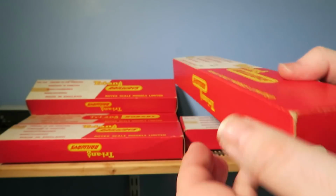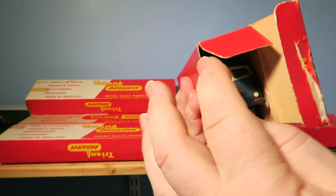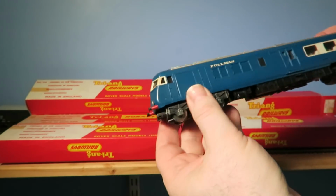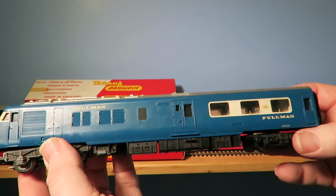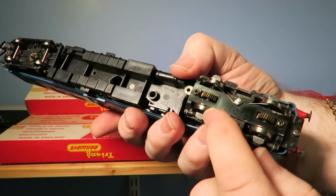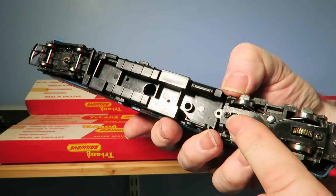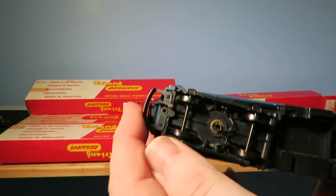I'm sure someone will correct me, but given it's got pinpoint bearings, there she is inside, and straight away the crest is in better condition on that one. So if we've got the pinpoint bearings, then perhaps she is slightly later. Again, jolly grubby. Gonna need a very good clean up. We've already got non-original wheels, because normally you would have the knurled wheels which make a dreadful noise, so we'll have to check them. And I have, to be honest, had a little go at putting some normal pinpoint wheels in.